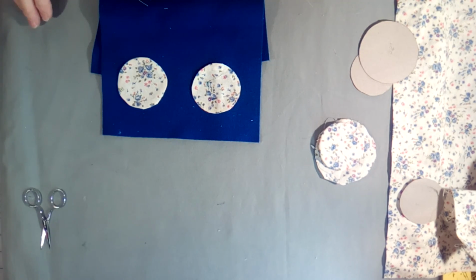Then after I've got it all pressed, I trim the excess off to about 1/4 inch, and then pull my cardboard out, give it another press, and you've got rid of all that excess bulk. Place it on your fabric. Put a couple pins in it, and you're ready to stitch it on.